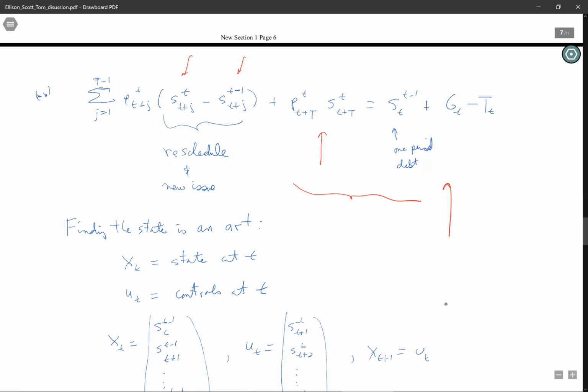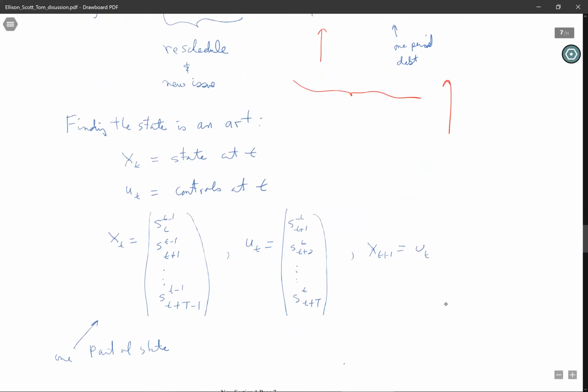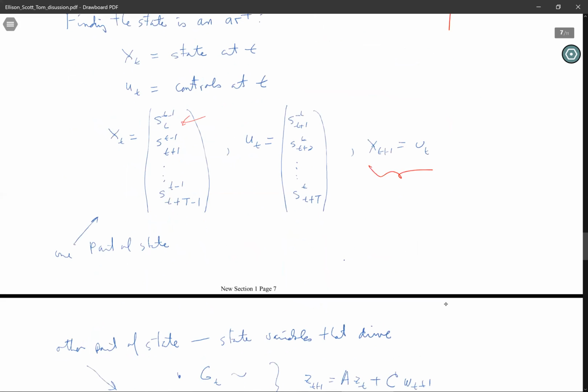Xt is going to be a piece of the state at t, and ut is going to be a vector of controls. So if you think about that equation, what xt is going to be, the state, is this vector. Look at this vector. That's the whole vector of promises that you've made last period that you're going to have to honor in the future. That's what you have to pay today, and these are continuation. ut is, well, you can rescale and reschedule everything subject to that constraint. So that's your control. And here's your law of motion. Tomorrow's state is just ut. So you've got a lot of control of tomorrow, that piece of the state.